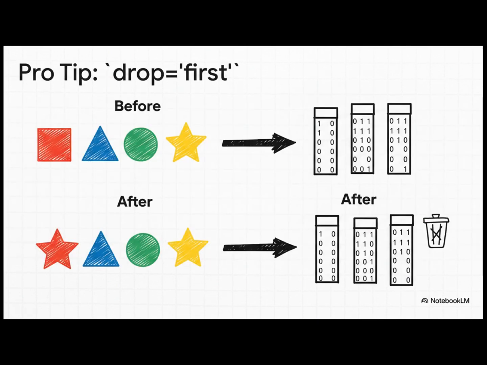Now here's a little pro tip, pulled straight from the code. When you're using one-hot encoding, you'll see this little option, drop equals first. Why is that there? Well, if you have, say, 4 regions, this tells the encoder to only create 3 new columns instead of 4. Why? Because that 4th region is already implied. If the other 3 columns are all 0, it has to be the 4th one. This avoids a problem called multicollinearity, which is just a fancy term for giving your model redundant information. It's a tiny detail that makes a big difference in building a solid model.